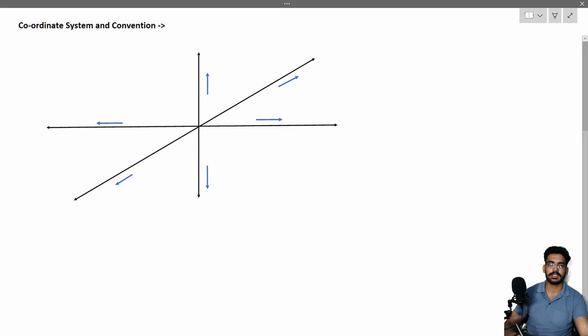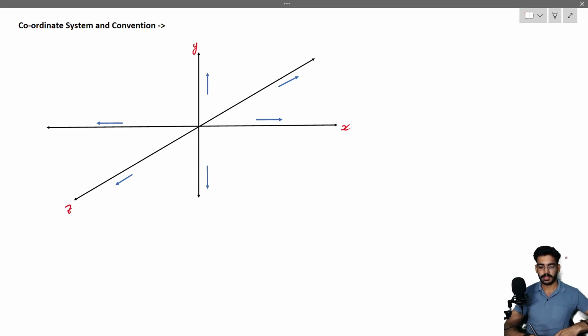Now let's go for the coordinate system and convention. How do you define the 3D coordinate system? This is very important. This is your x-axis this side, your y-axis above, and your z-axis coming out of the plane. Along the x-axis you define a unit vector that you call I cap. Along the y-axis you define j cap and along the z-axis you define k cap. If this is I cap, then a 180 degree turn gives minus I cap. The unit vector along the minus x-axis is minus I cap. This is minus j cap and this is minus k cap. I hope this is understood.